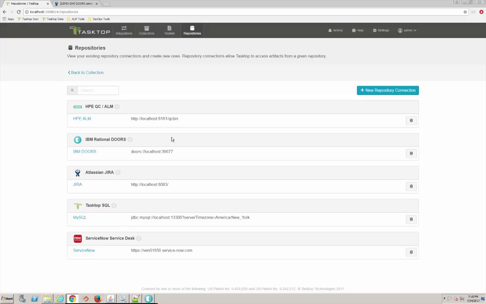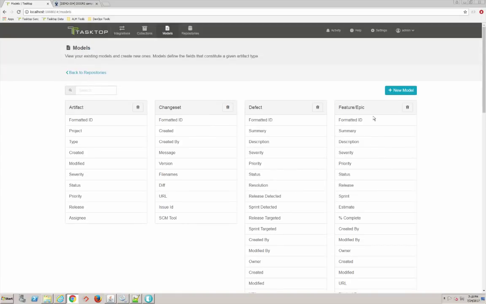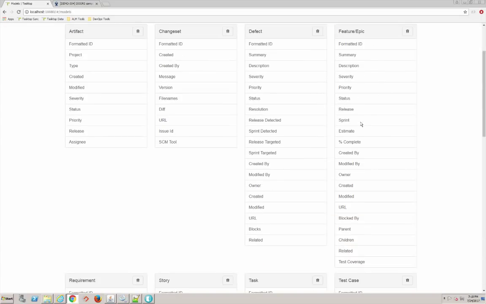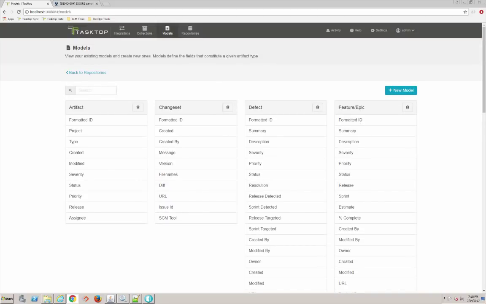So again, you'll map the DOORS schema to the model, and here is the model, this feature epic model, and you'll map the JIRA schema to that model. And these models are editable. You can add new fields. You can create new models by yourself. So that's a very flexible setup there.